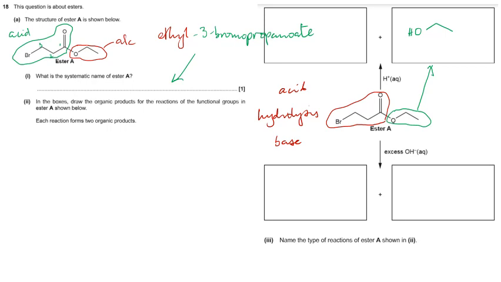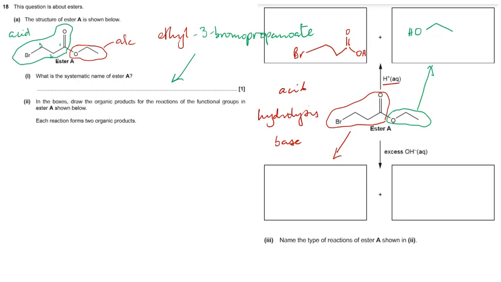Okay, now in terms of the acid, just try and squeeze it in the corner here. We're going to remake the acid, and it's going to be protonated because it's acid hydrolysis, and we're going to have our bromine on the end there, like so. So we've got 3-bromopropanoic acid there. Okay, so going down in this direction now.